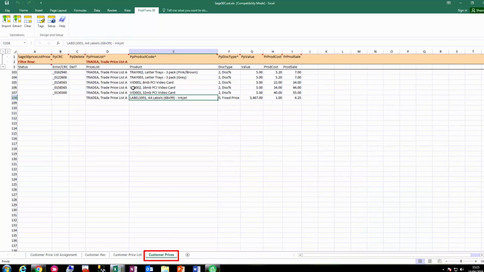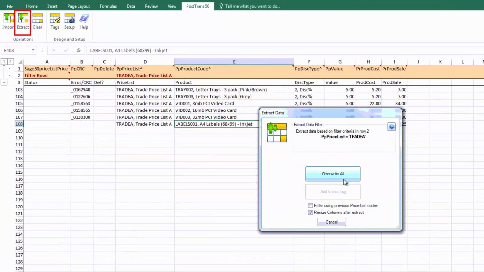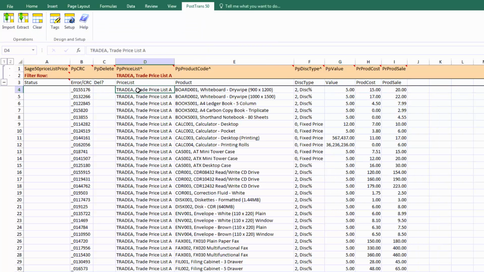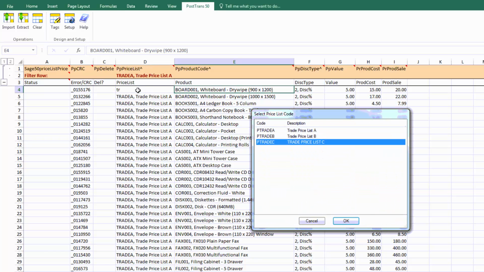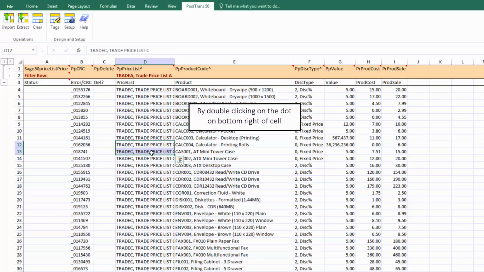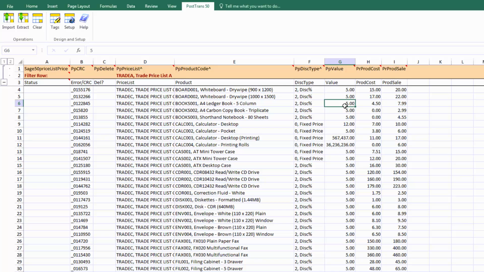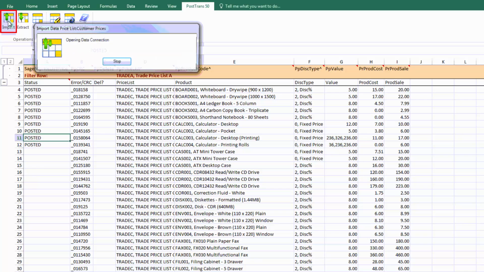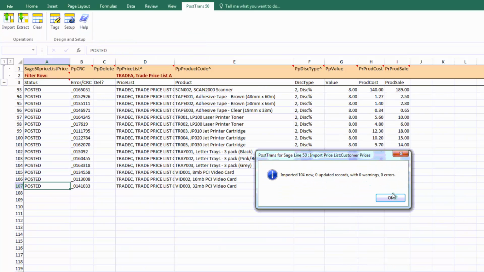We can go to our prices. Let's extract price band A. And now we can change this to trade C, and of course we can use Excel to copy that all down. So let's change them all to price band C. Now I can fill in my various values for price band C. Maybe we're doing an 8%, and I could copy that down really easily down the spreadsheet, and I could change these values obviously, and then re-import, and now that's just going to create my price band C prices.